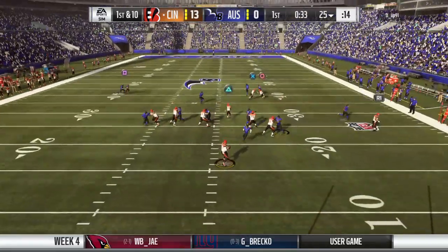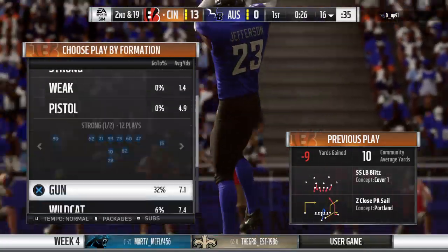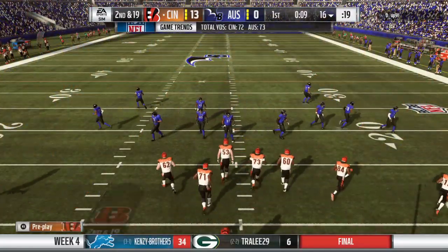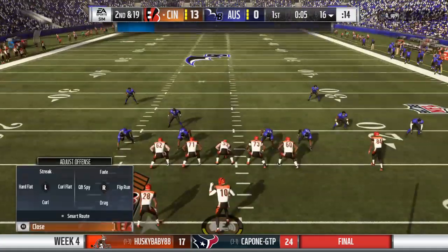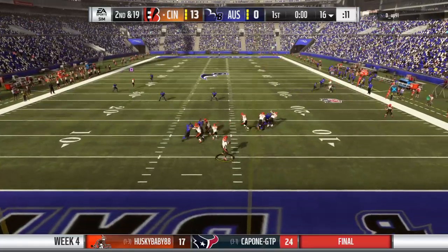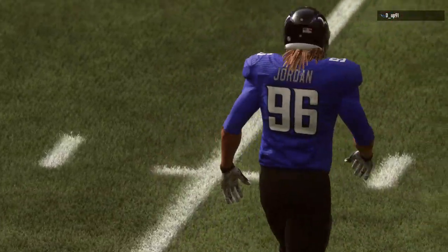They go play action here on first down. Under a heavy rush, and down he goes. Tony Jefferson. He's the one that got to him. He takes him down for a loss of 9. And they need to work to at least get some of this yardage back after the sack. 2nd and 19. From the gun, Winston. And he is going to go down. They sack him on the final play of the first quarter.